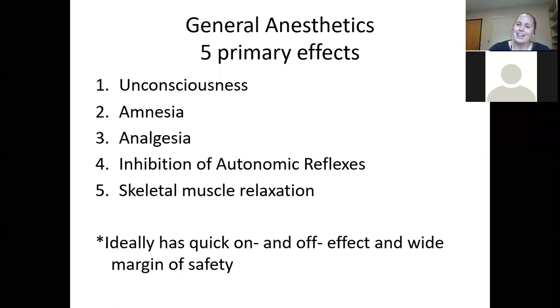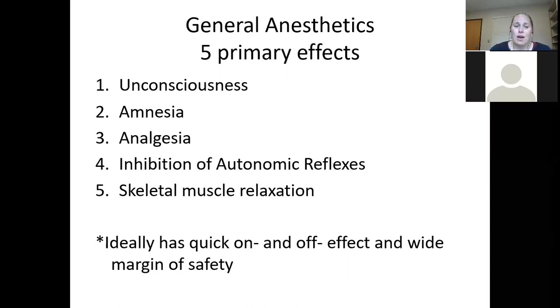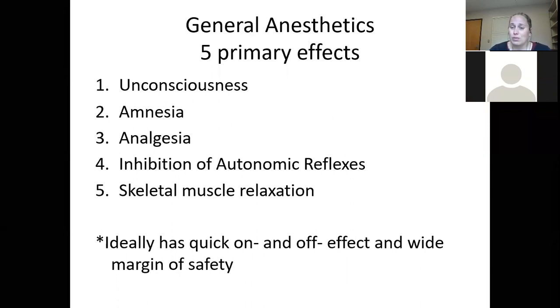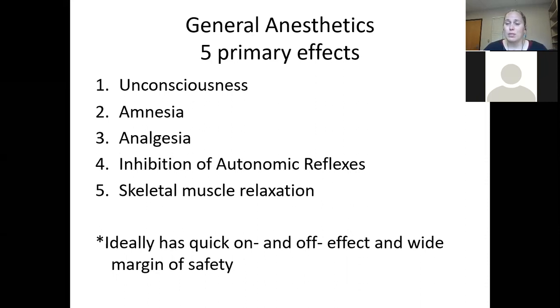Analgesia, meaning that there's pain relief, inhibition of autonomic reflexes, and skeletal muscle relaxation. You want the patient to not necessarily be responding in any type of reflexive way, and you also don't want the skeletal muscles to be activated either. So what's important to remember, as we're talking about these different anesthetics, is that very few of them are able to achieve all 5 of these. So often they're using a combinatorial effect, and we'll talk about what that combinatorial treatment strategy is called a little bit later.